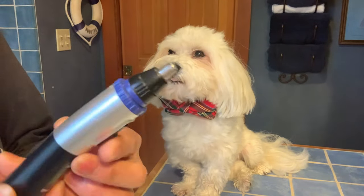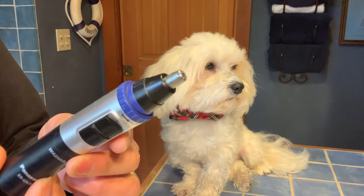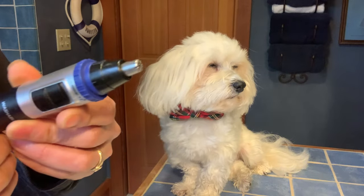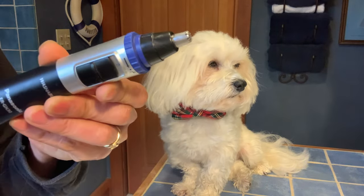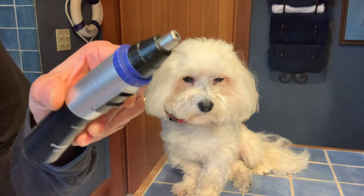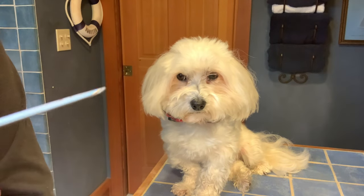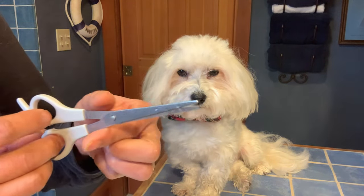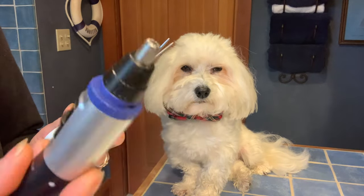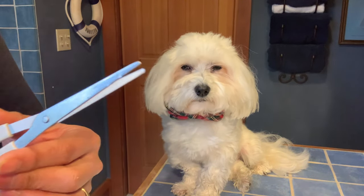What do you call this one? Ear hair trimmer, or whatever you want to call this one, to trim the hair inside the ear. This will help a lot. If you don't have this one, you can buy it on the internet, Amazon, eBay, or you can use this scissor, because Nitnoi doesn't like this one because he doesn't like the noise. But with the scissor, he's okay.